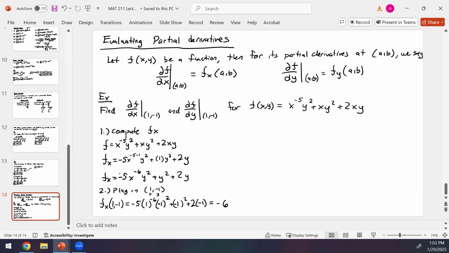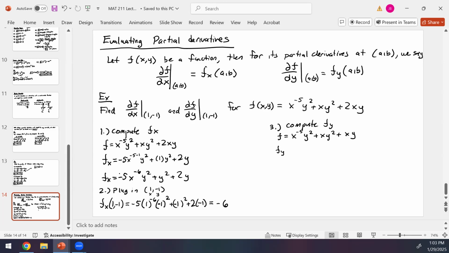All right, and so then for the third step, we're just going to compute fy. Sometimes one partial derivative is way easier than the other. That does happen for some problems where one answer is like 3, and then the other one's a massive algebra problem. So it's not weird if one is more difficult than the other. So just writing this down.